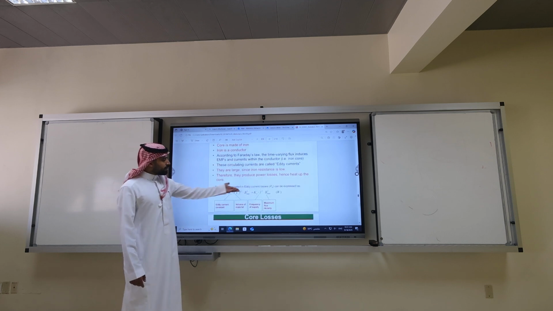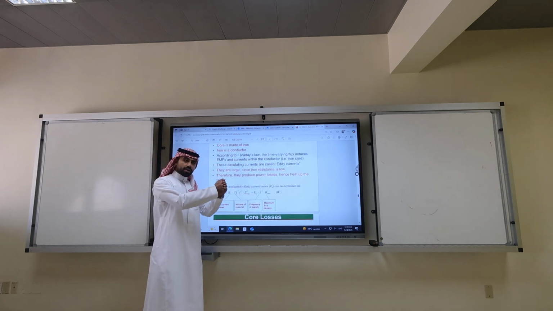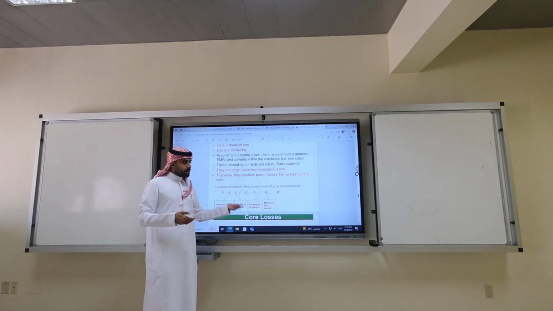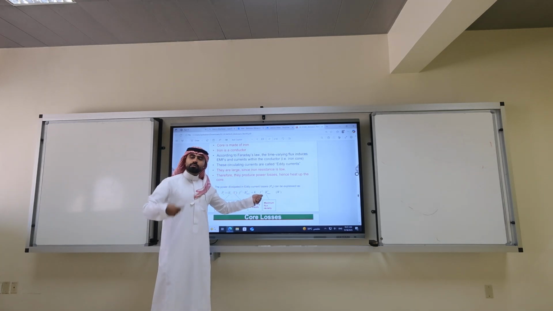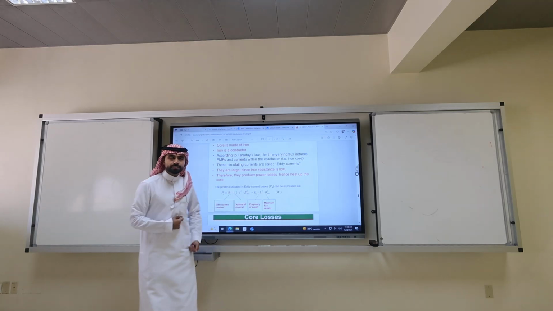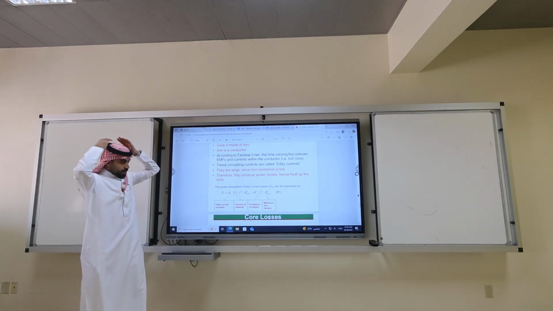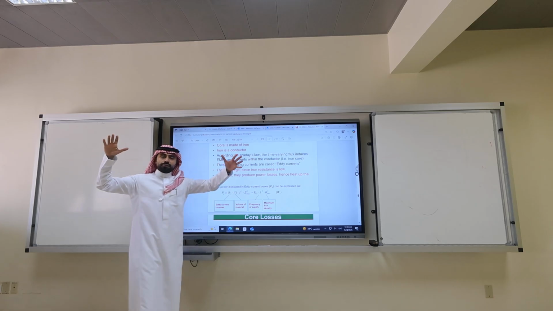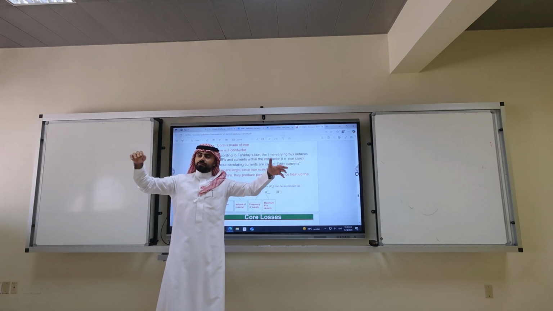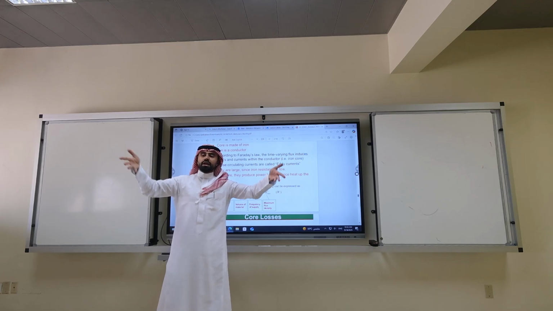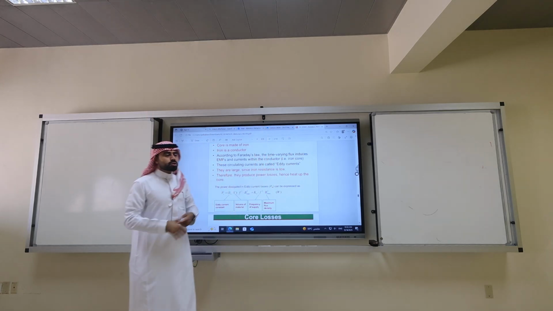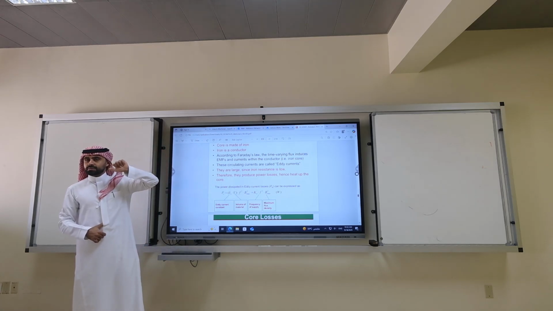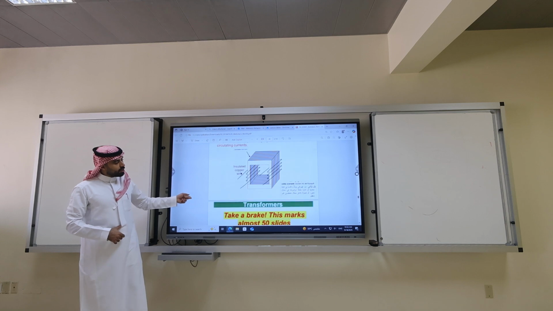Now, how did they come up with these equations? They brought a thermometer, they measured how much temperature change, they estimated the power, and then they kept changing the frequency, and then they came up with these formulas. Okay? Keep in mind that if the transformer is off, it's going to be room temperature. If you connect it, it will heat up. So one of the reasons is eddy current. What are the other reasons of heat? Hysteresis. Oh, let's go here.